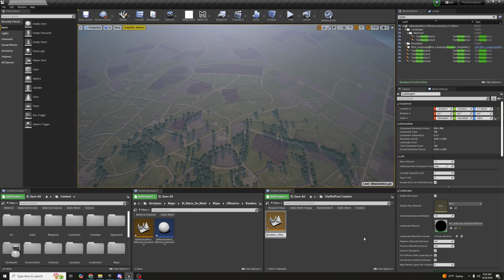But while it's loading, I'm going to talk about what needs to be copied into your mod. So anything in my Chef Dupont content folder is going to be packaged in my mod when I cook it, when I build the mod, when I'm all ready to say I'm ready for other people to play this. I'm ready to put it on the Steam Workshop. Anything in this folder will be part of my mod.